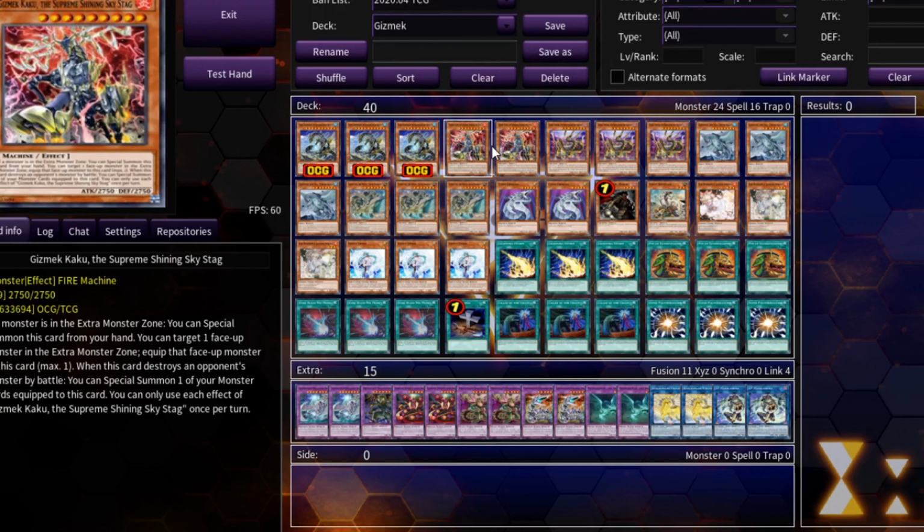But other than that, I can't really think of anything else you'll want to throw in here. I mean, if you guys got any ideas, just let me know. And I really appreciate it. Because I want this deck to be good. I like this deck. I mean, I don't care if you don't like it. I like it. I made it. So yeah, just let me know if you guys come up with any ideas. We can make this deck better. Because I want Gizmeks to be great. Please let Gizmeks be great.